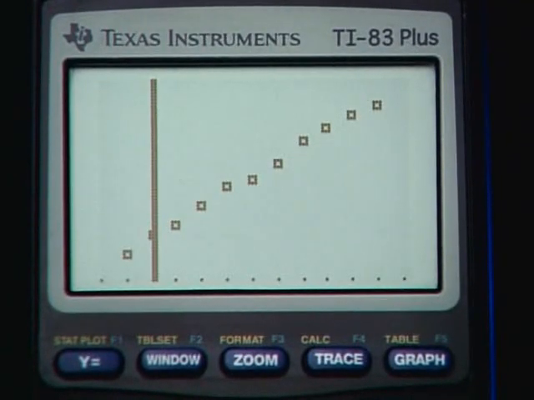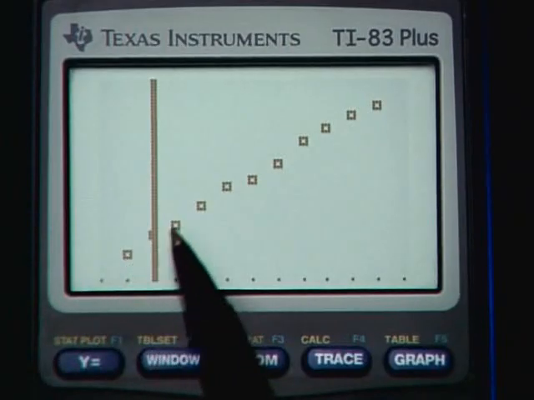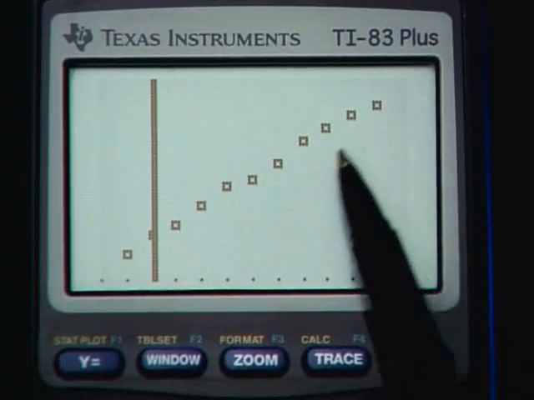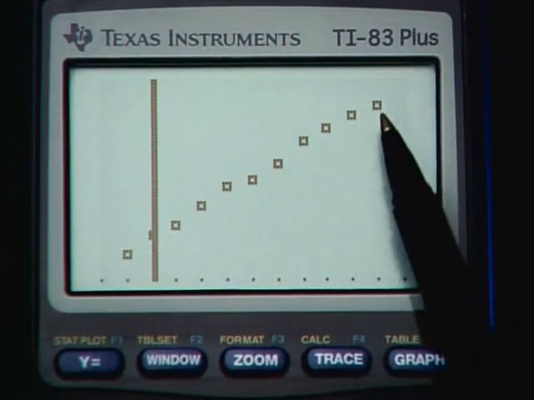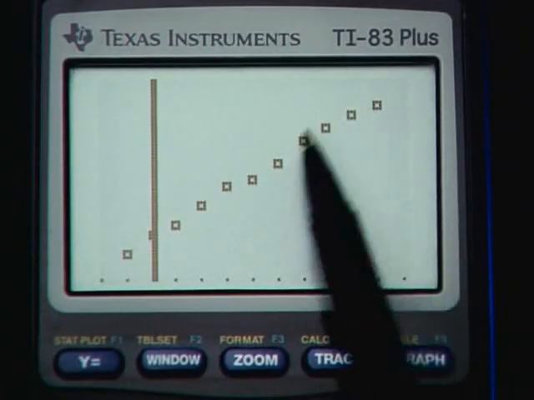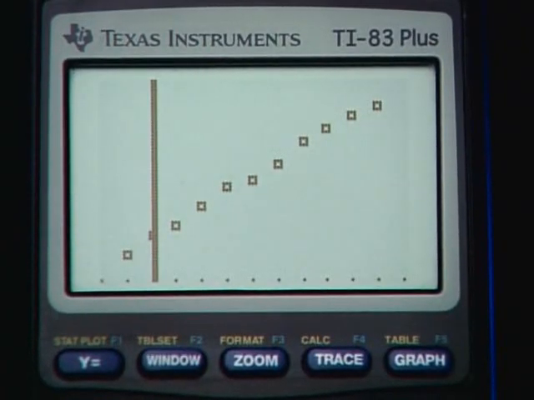Now we observe the stat plot and we decide on the kind of model that we're after, and we have what looks like kind of a linear configuration here. We might think, well, gee, it's starting to curve right here. Maybe we'll use a quadratic model for this problem. Either way, we're going to get a pretty good fit. But let's use the quadratic model in this circumstance.